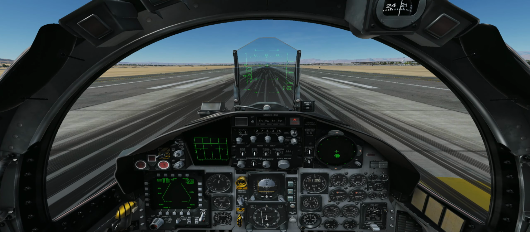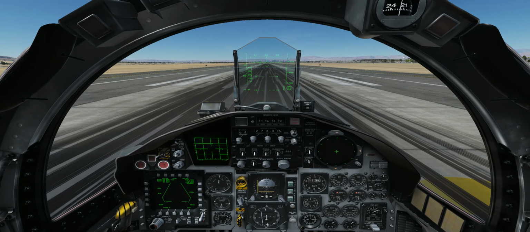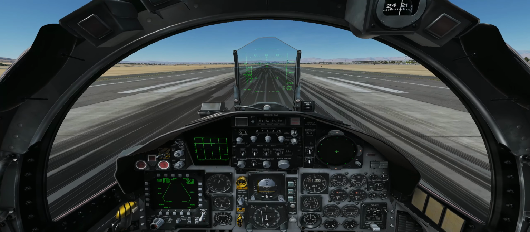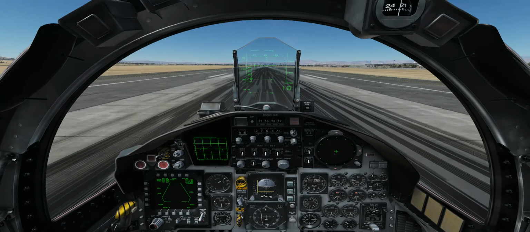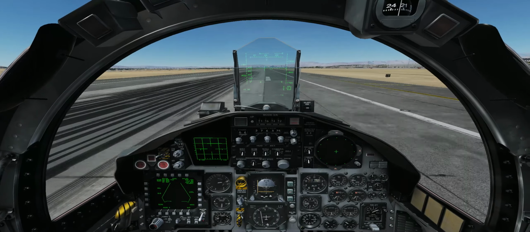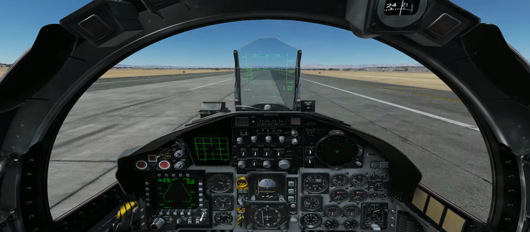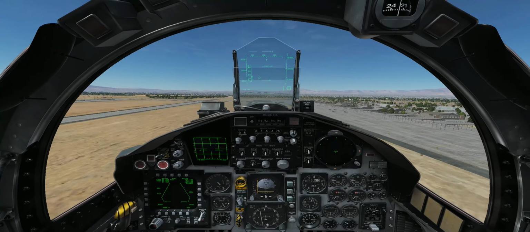Okay, now that we're on the taxiway, we're going to go ahead and do brakes down. We're going to full throttle. So we'll probably run it up to 90. There you go. And brakes out. We're in burner. There's a slight crosswind today. Oh boy. Now we're at 200 knots. We'll go ahead and rotate. And then brakes up. And flaps.